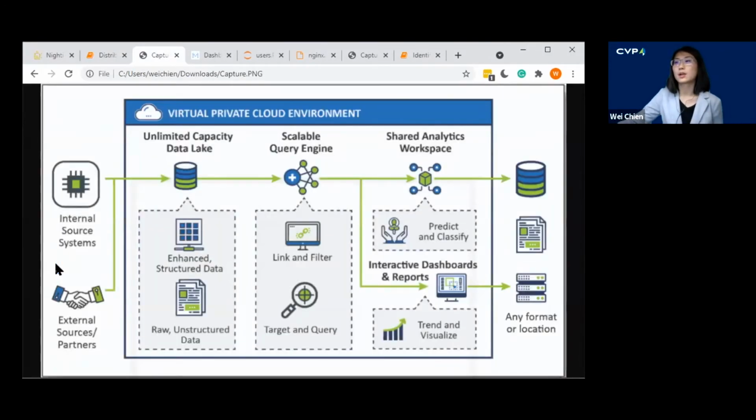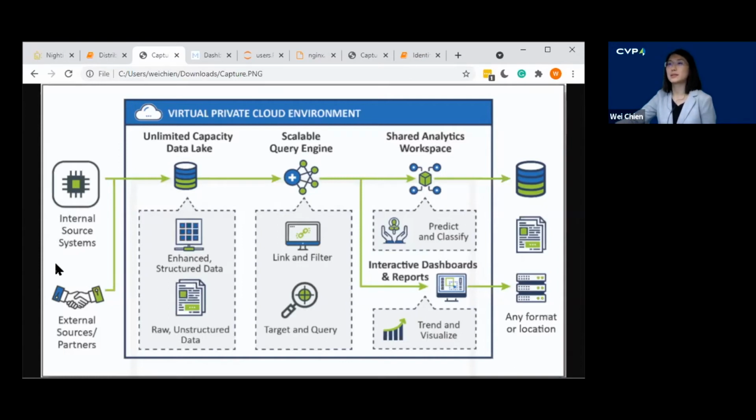So here is the high-level architecture diagram that Cal showed earlier. What we just saw is we were able to pull from the left to the right. We were able to see external data from external sources. We pulled it into the data lake, and we leveraged our scalable query engines and then built analysis in the shared analytics workspace. The notebook that I just showed is something that you can easily share with people in your organizations with proper access permissions.